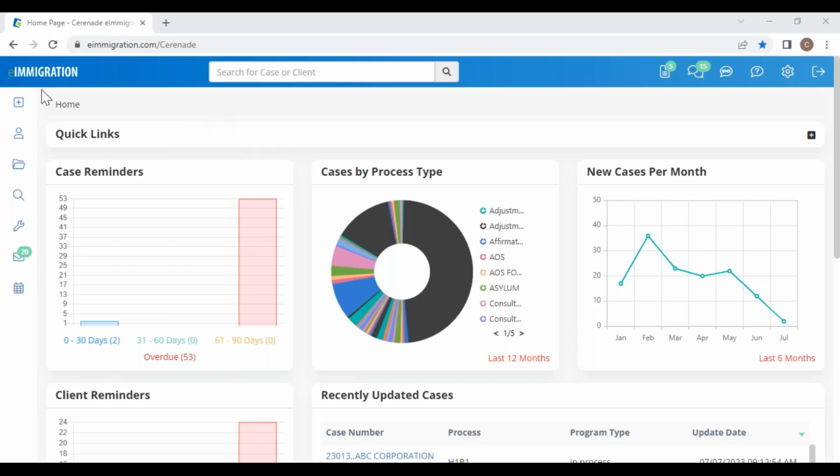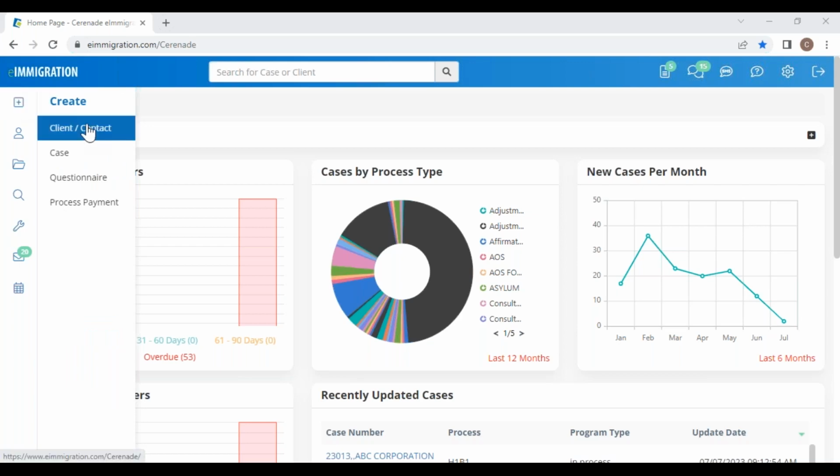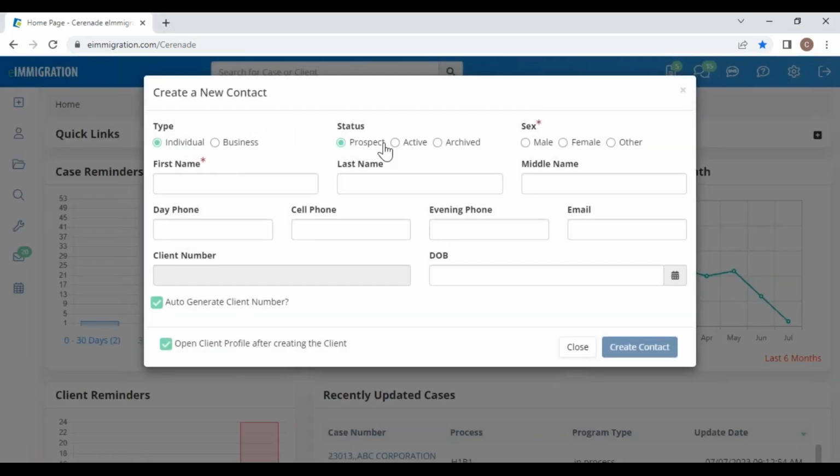Okay, so just making sure my screen is showing because it was frozen earlier. Okay, so how to create a contact. Pretty easy. Click on the top left, create contact, and do it manually. If you have a prospect, any prospect or lead, you should be creating a contact to then follow up. And then when they retain you, you switch the status to active. Create the account, and also just so you know, in the administrator portal, you can customize the settings so that the system generates the client number automatically for you, instead of you doing it. All right, so that's the first step.